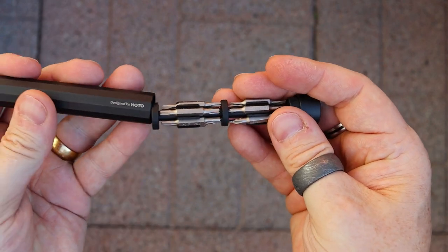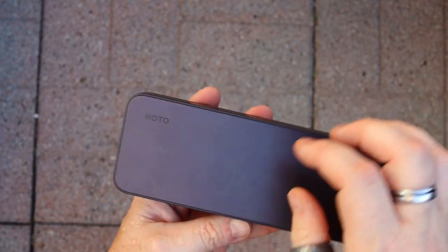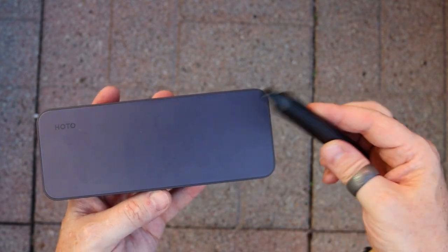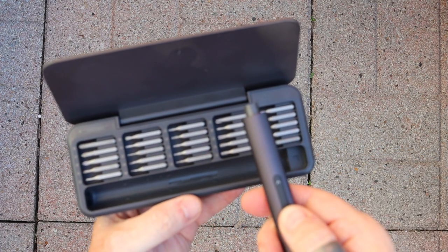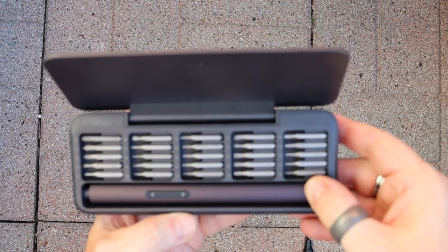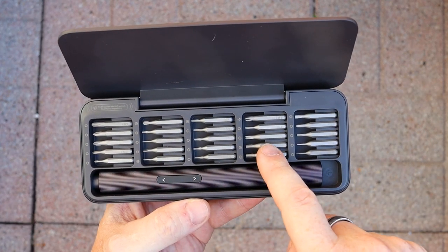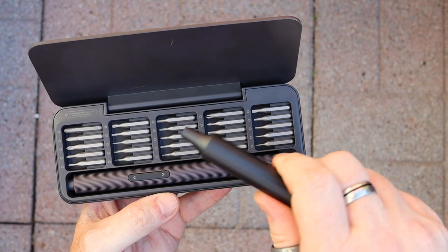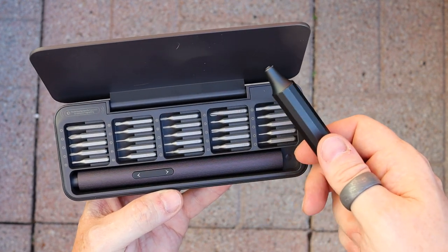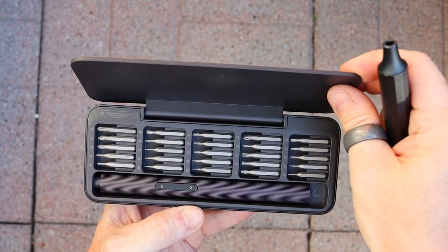Now if I just put this to one side, if you can remember, this was probably the last one that I did, that HOTO light, and that's also kind of off the back of this one. So this is their electric screwdriver set, the little precision one with the forwards and backwards. This also uses the small screwdriver bit heads. So if you're using one of these, you can put it into this, hand untighten it, or hand tighten it if you're doing it the opposite way, take the bit out of here, drop it into there, and then you can use the rest of it with the electric option there.